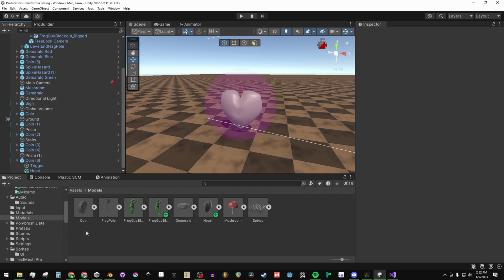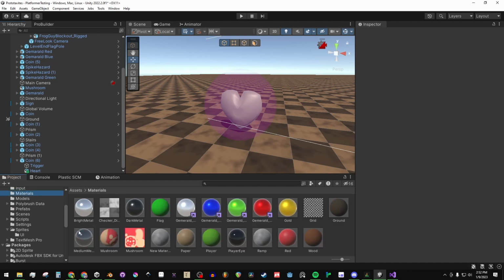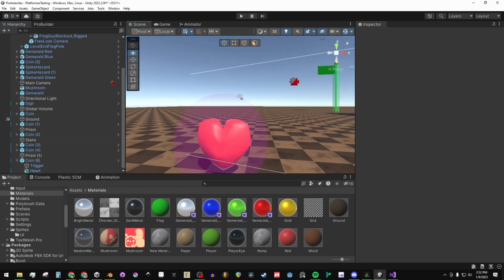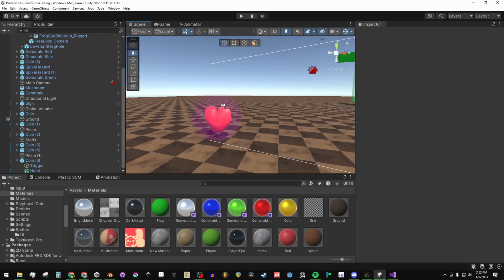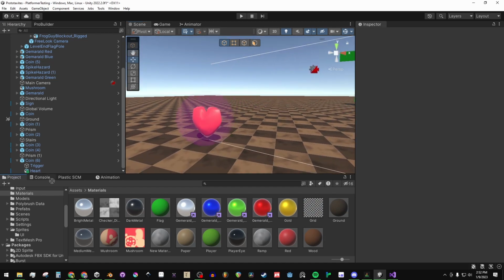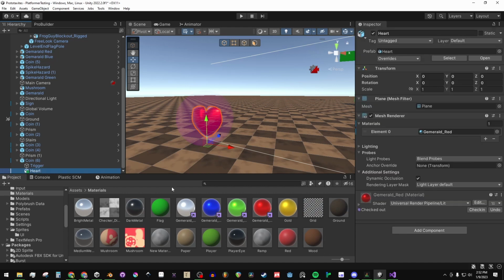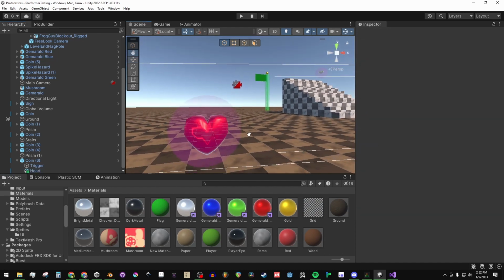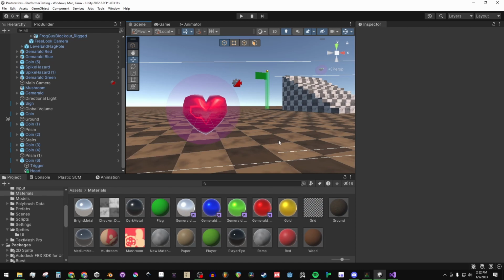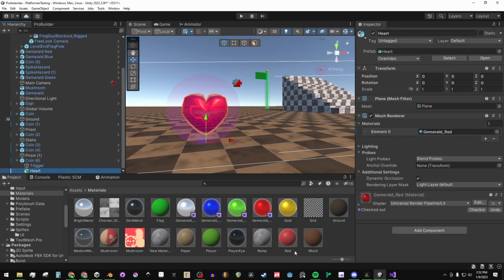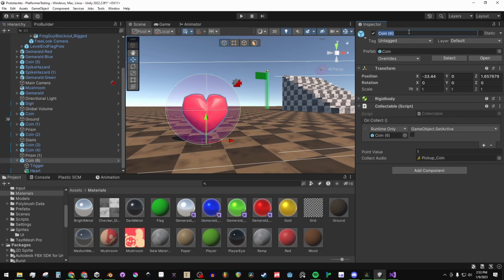And we want a material for that heart, so go in our materials folder. We already have one that's just red that we're using for the character's eyes, so we'll just use that same one. That looks fine. Or we could use the Gemerald shader. It looks kind of weird because of the way that the geometry is, so we'll keep it the red. And we'll rename this to heart.